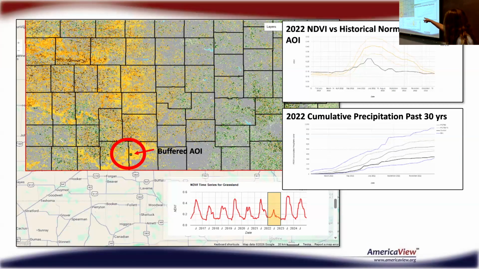So I digitized an AOI over here, and I'm showing that for that particular field, the NDVI profile up there at the top in the black dark line is well below 1 standard deviation of the NDVI for forage productivity. And here we can see that the cumulative precipitation is below average too, as you start getting into the midsummer months. I've highlighted that year. This is looking at all the years, and you can see that 2022 is well below all the others.